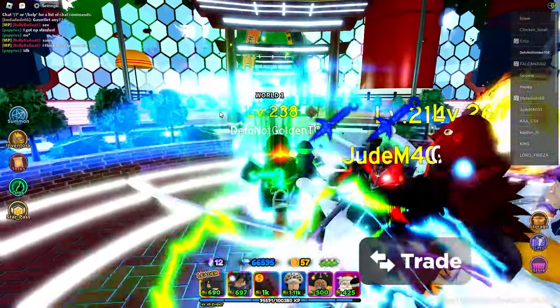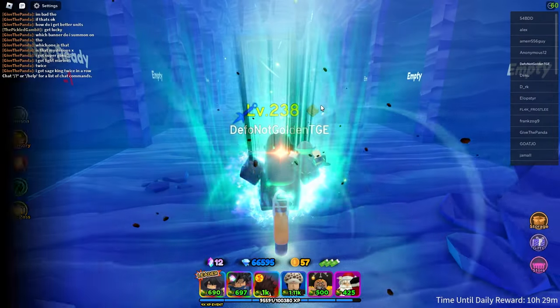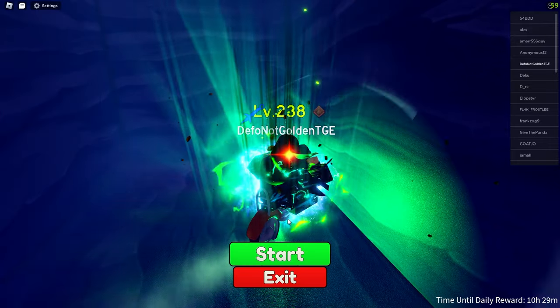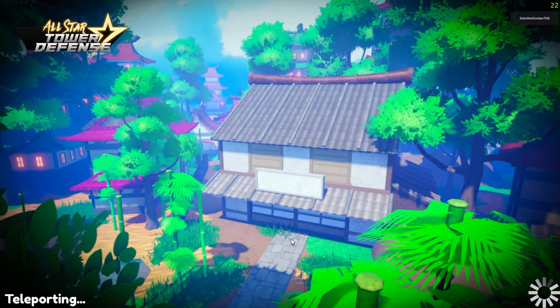I'll meet you guys at 1-1, and then we're gonna go get that one out. Guys, we're gonna go ahead and go over. We are over at story, and then we're gonna go hop in the empty one, and then boom, inner world one star. Hopefully we do not get a vampire V. And yeah, so this is what we're just gonna be dealing with.